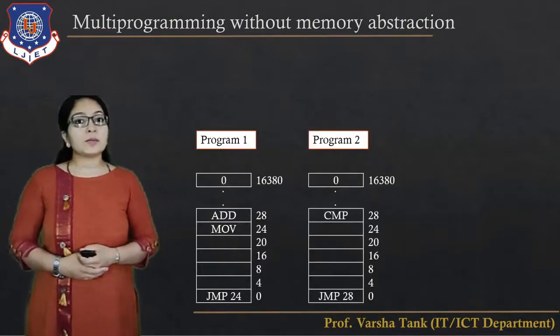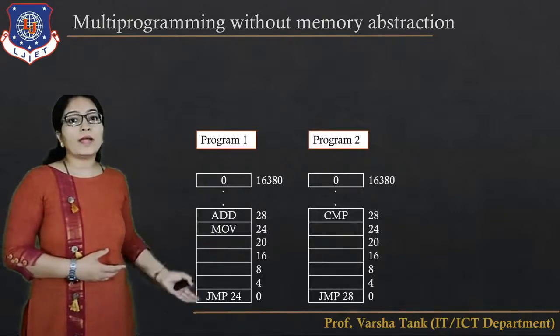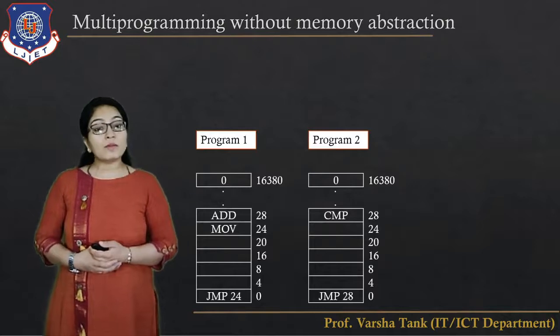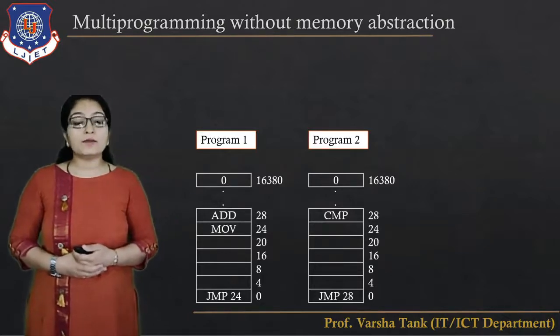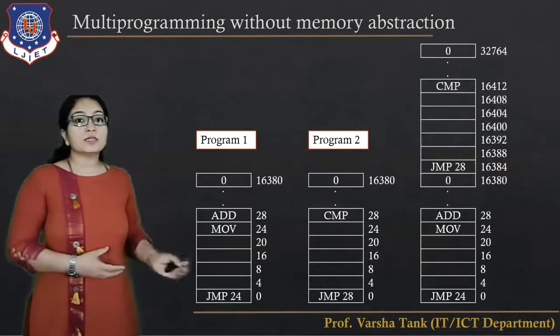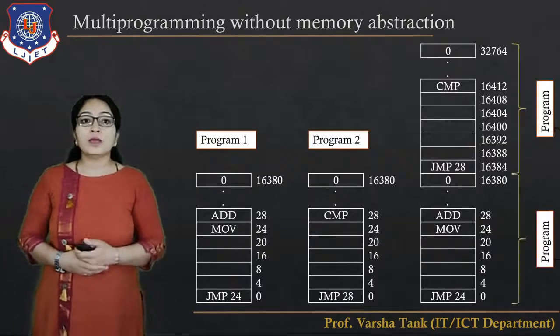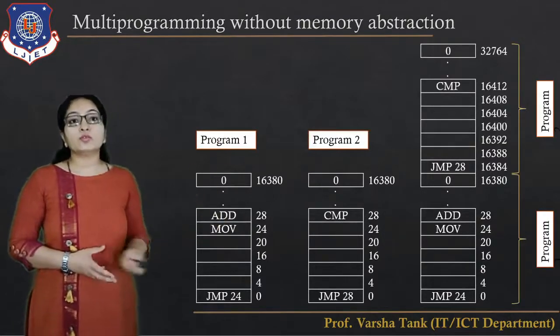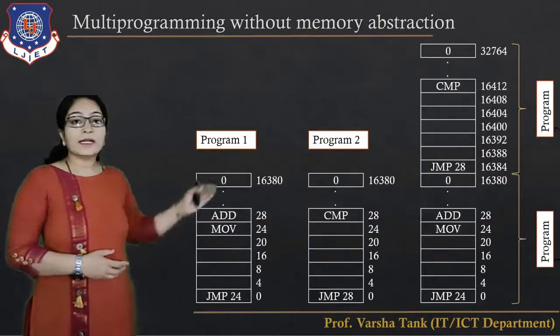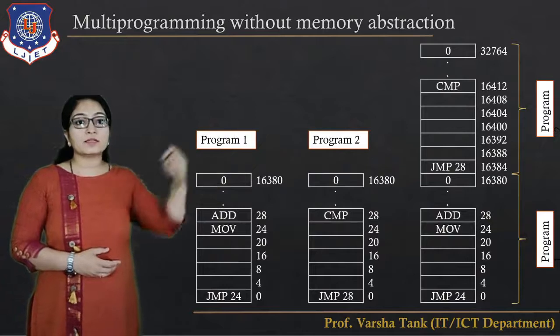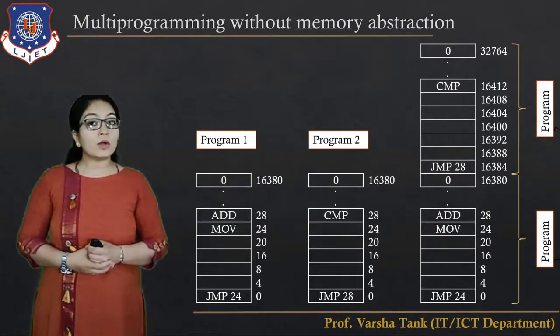In the same way there is another program, program 2, and again there are lots of instructions in program 2. But when these programs are loaded in the memory, what will happen? For example, these are the memory locations. Here you can see program 1 and program 2 loaded in the memory. So now what will happen?